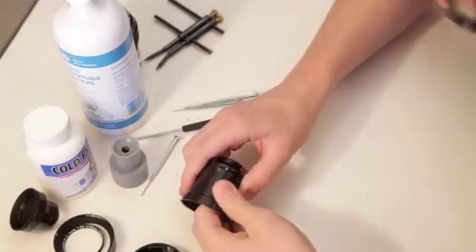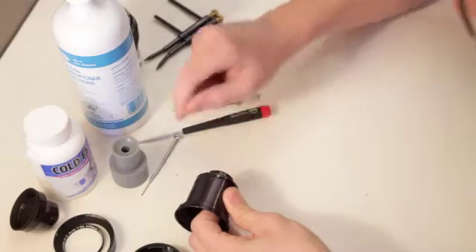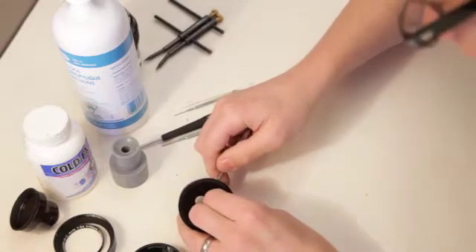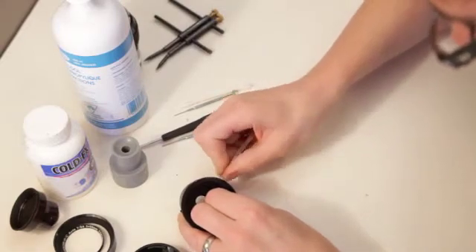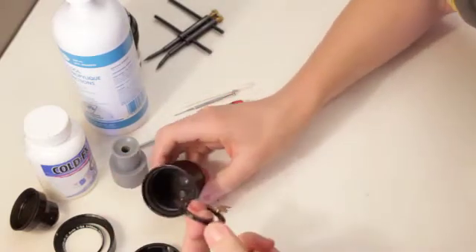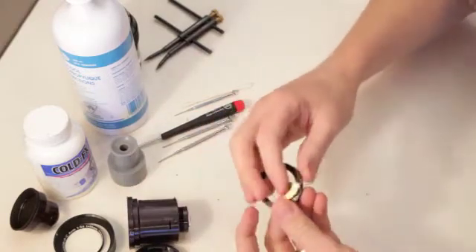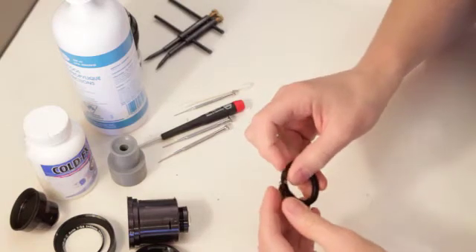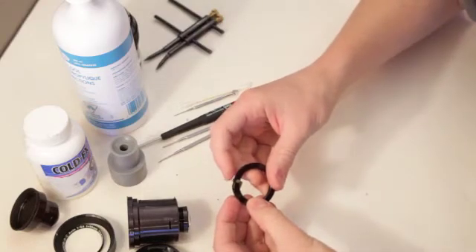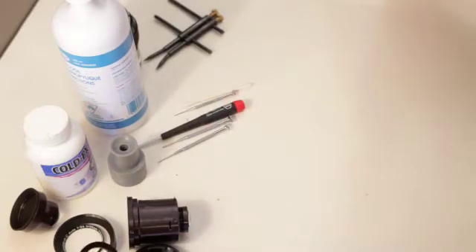Hold that down — that ring that we're unscrewing here — because we're gonna take this out, and I think they glued this one in. Now we're gonna take that ring out, and everything goes bling bling bling — you'll hear everything pop — and that is this. So you can just flip it back around, and there's this piece that presses up against the side of the barrel. I'll show you how to slip it in, because it's a pain to put that in properly again.